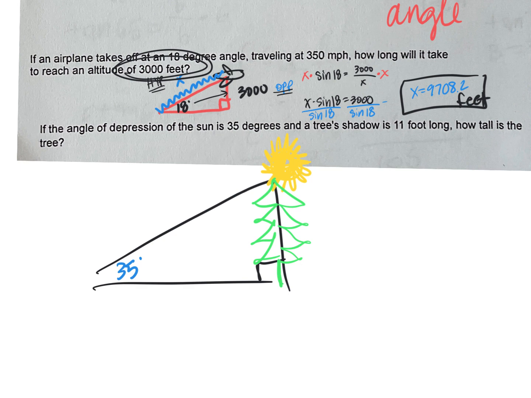My shadow. Where's your shadow? Where do you see your shadow? On the ground. What were you saying, Marcus? Yeah. Do you agree that the shadow is on the ground, right? That's where we see our shadows? Yeah. How tall is the tree? Do we want A or B now? B. We want the height of the tree, which is going to be right there.